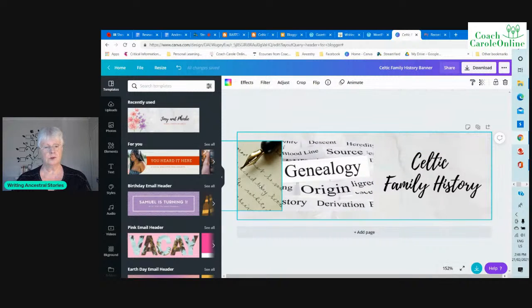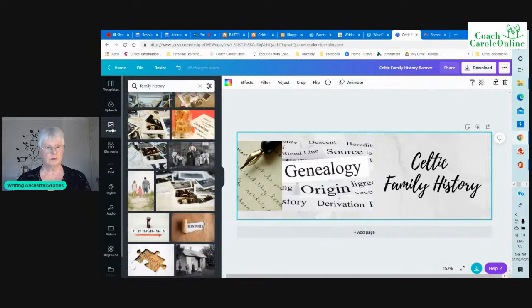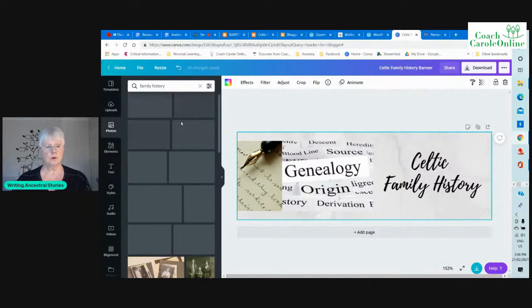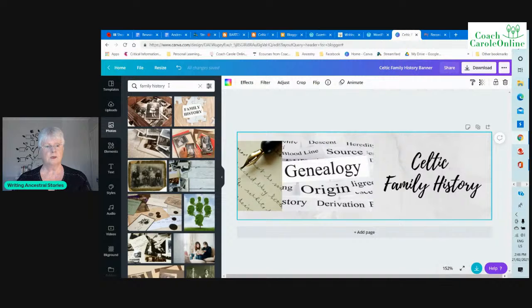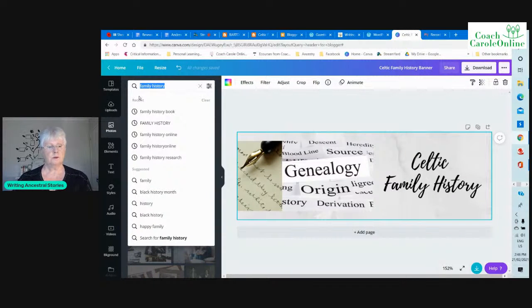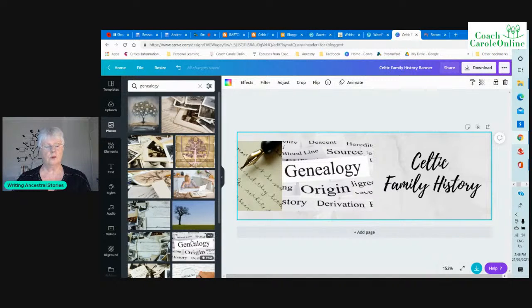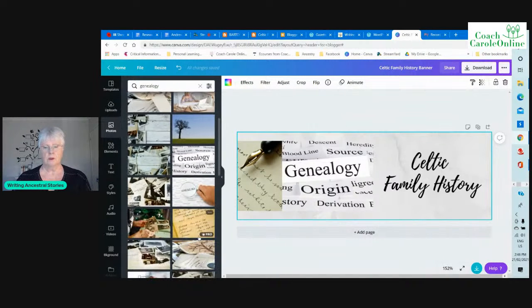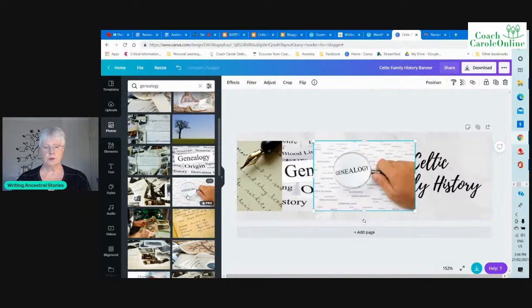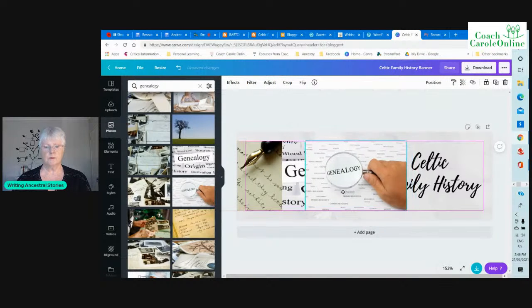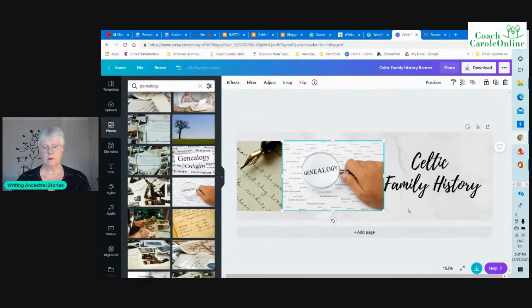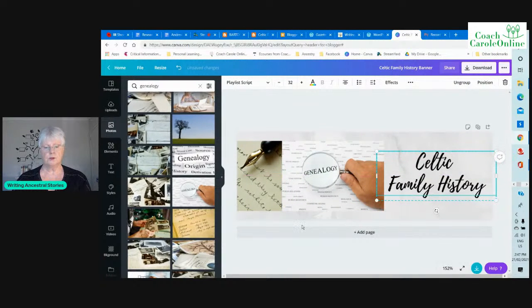And in Canva, of course, you've got a wealth of photos to choose from. All I have to do is go to Photos on the left-hand nav bar, type in my search phrase, which might be genealogy, and I have many more to choose from. And you simply bring those across into your website like so. Move things around if you need to. And there I've got a slightly different looking banner header for my Blogger site.